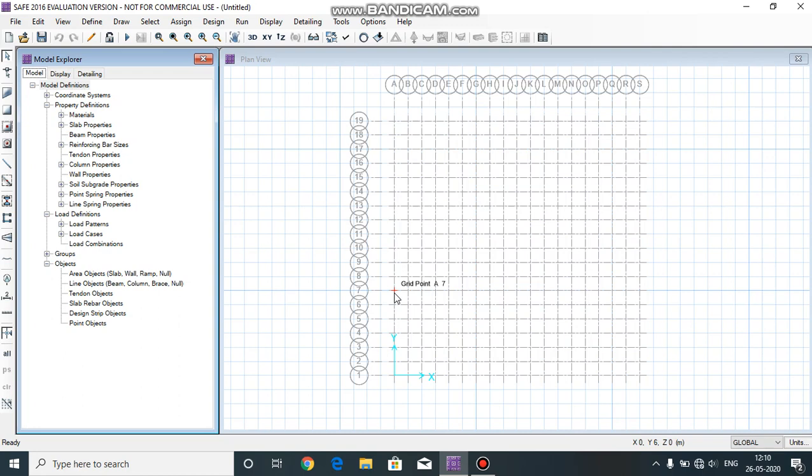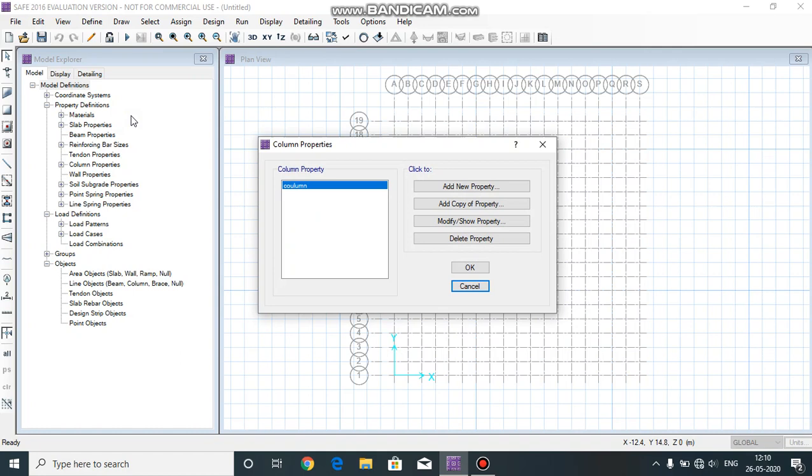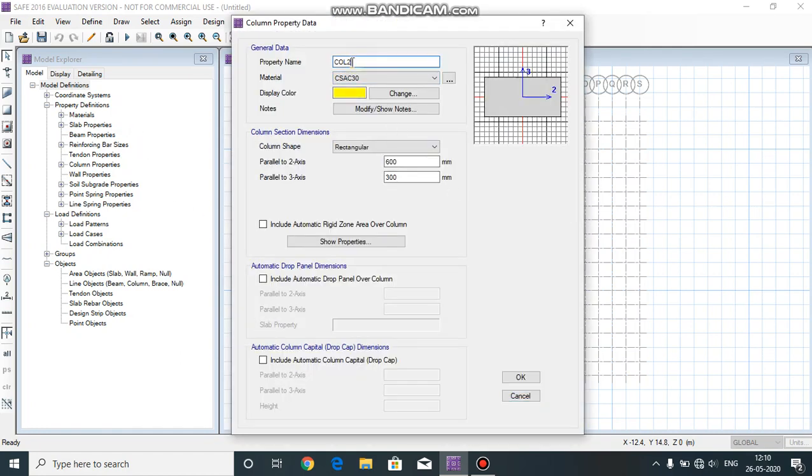Now we will define our column properties. Since we have two types of column in our model, the first type of column has dimension 500 by 500 mm and the next type has the dimension 600 by 600 mm. So click on Define Column Properties. Click on Add New Property. Change the column name. Change column material.